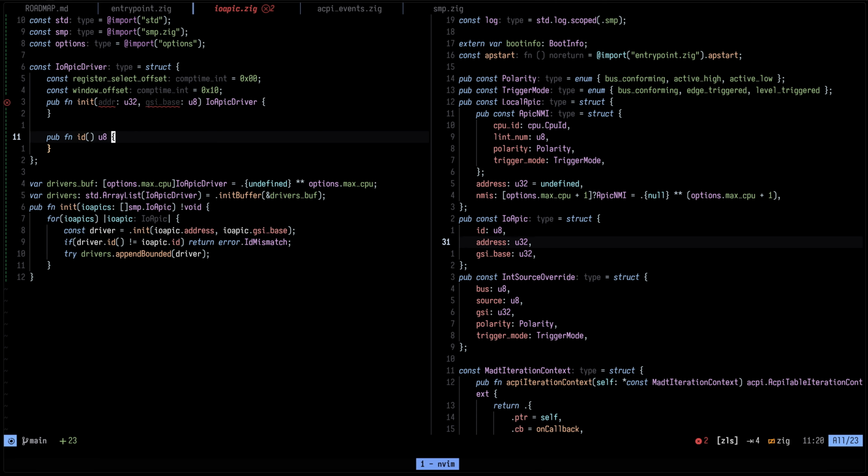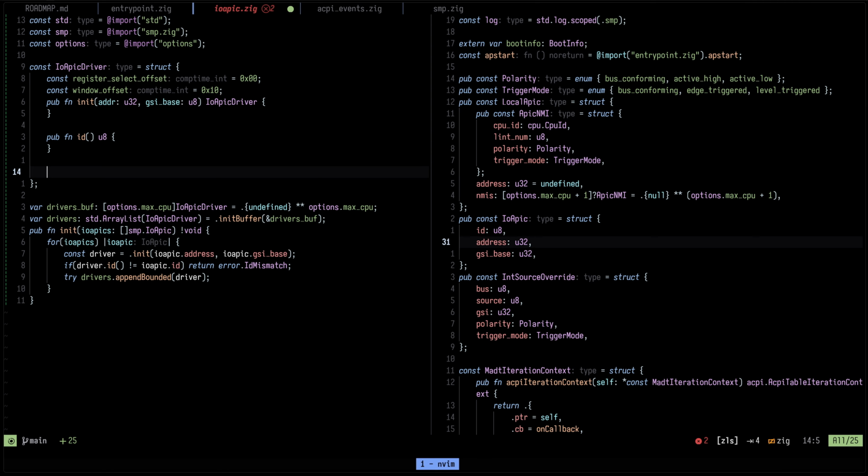And that means that now we need functions here. We need two private functions to read and write from a given register. So read takes in a register, which is an IO Apic. No, it's a register.